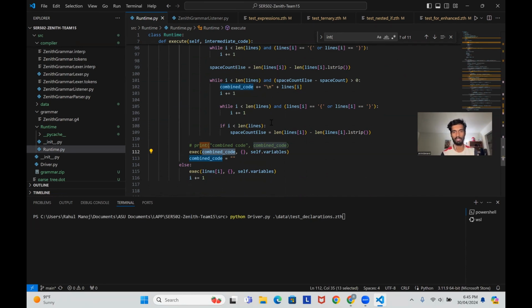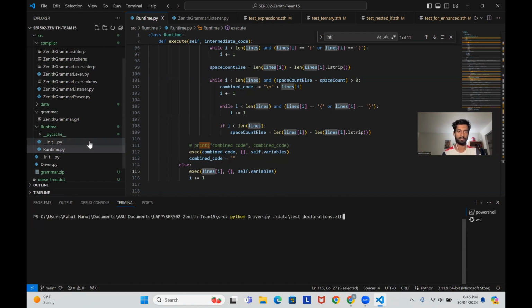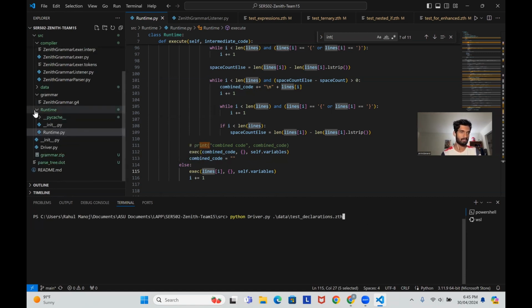If you were to execute line by line, it would completely break the logic of the program. So we combine all the code which needs prior knowledge of the lines, and then we exec it in one block. For everything which we can do line by line, like print statements or normal evaluations, we just use the else condition, and we let Python evaluate it.